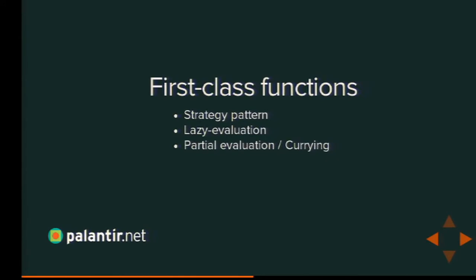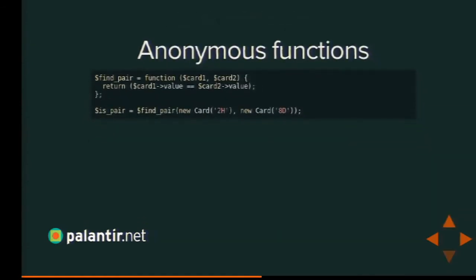They give us this ability to do something called partial evaluation, or currying. We'll get to that in a moment. Or there's a really cool shorthand for objects, because really that's what PHP does under the hood. Case in point, here's a nice simple anonymous function. It takes 2 parameters and returns true or false depending on if they are equal by the definition of equal that we're defining. And then we can call it just like any other function. There we go. Find pair, pass in 2 cards and get back a Boolean.